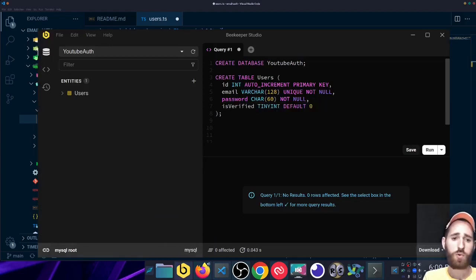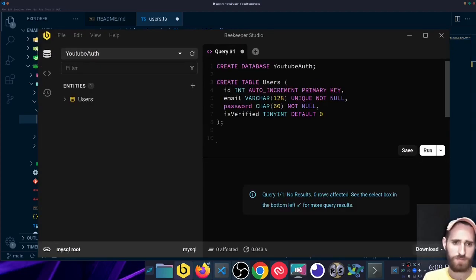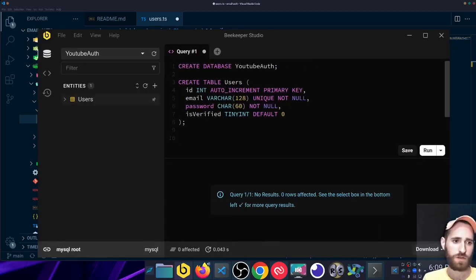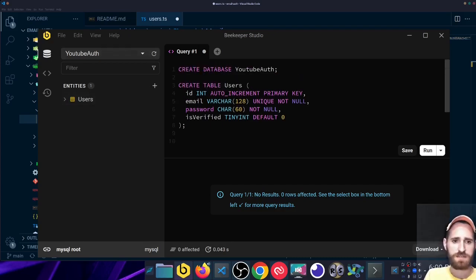So some important attributes to point out here. This database that I have only has this one users table, because like I said, I am keeping this as a very small, minimalist, lightweight application, just because we don't need all the extra fluff. I just need an application where I can log in and register before we can extend upon that to add all of our authentication features. So my users table has an ID that is managed by the database. It has an email column, and we have a very, very important attribute here.